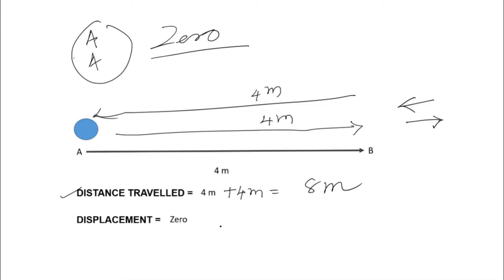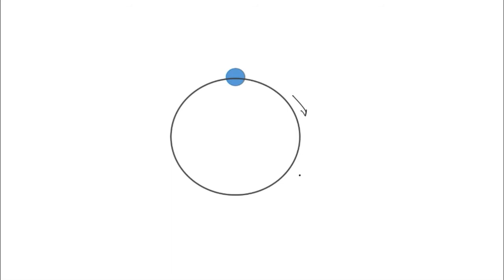Okay, let's go for one more example here. Let us take an object which is at position A, and then it takes one circle completely, moving exactly on a circular path, and it comes back to its original position. Now, how will you find the distance, and what do you mean by distance? The actual path covered. And what is the actual path covered? You have to measure the edge of this circle, and what do you call that? Circumference.